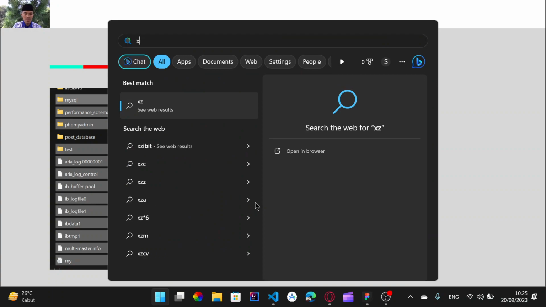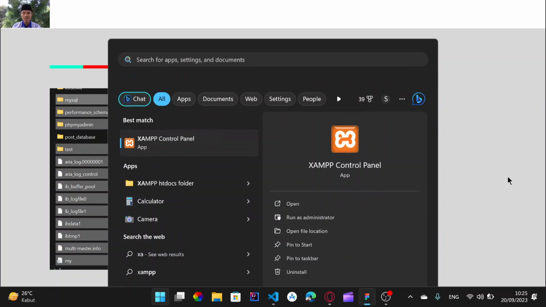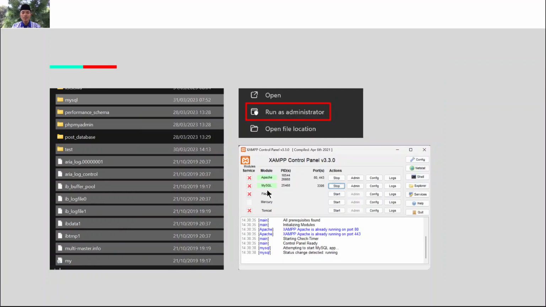Just enter it, and then you can check your XAMPP and your MySQL will be running. Okay, that's the common mistake on XAMPP errors.